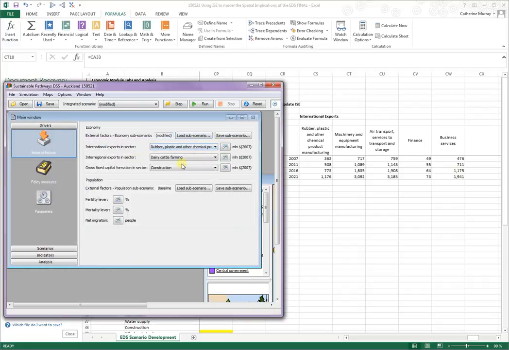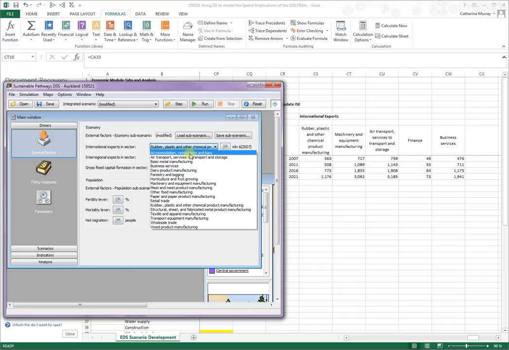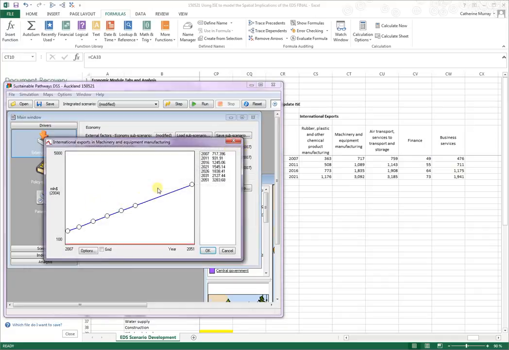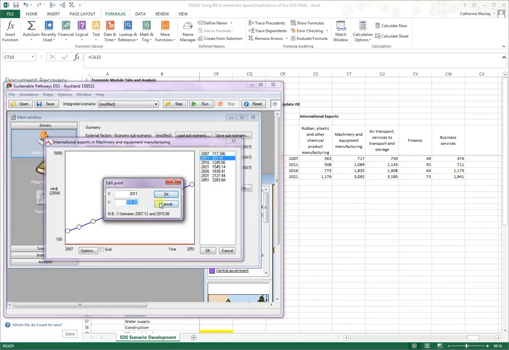We need to change this for all these industries. I'll do another one, but you just go through here, you find machinery and equipment manufacturing. Again, you click on the growth rates. It starts off at 717. By 2011 it goes up to 1089.